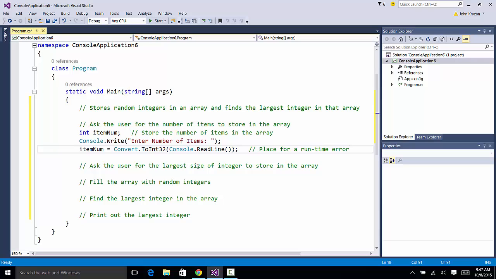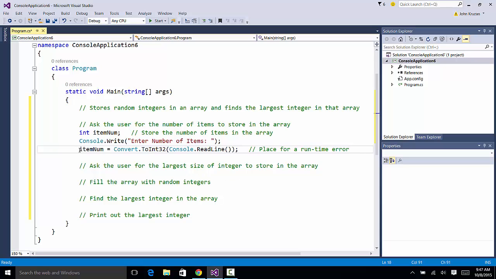For this particular assignment, we're going to assume that the user follows directions. That's not what you would normally do in a full-fledged application. You would build in code here to guarantee that the user types in an integer, and you'd do some error checking and some interception of exceptions and things like that. We'll cover that later. So for now, we're just going to assume the user is going to be cooperative.